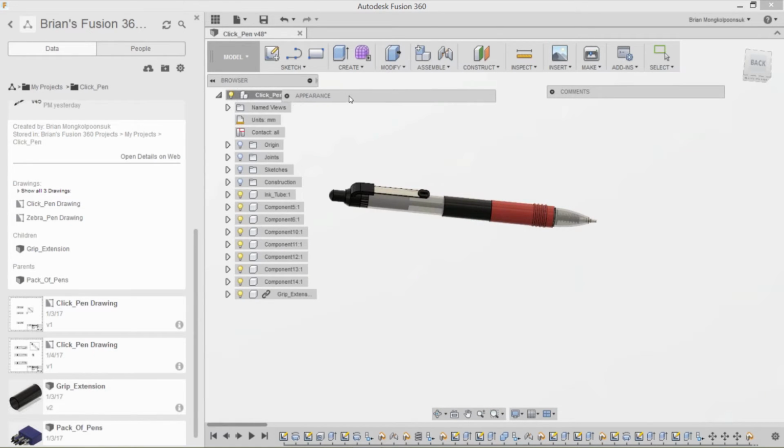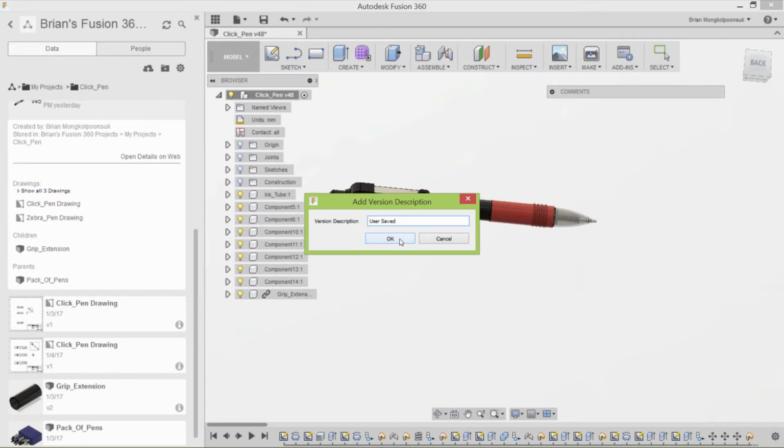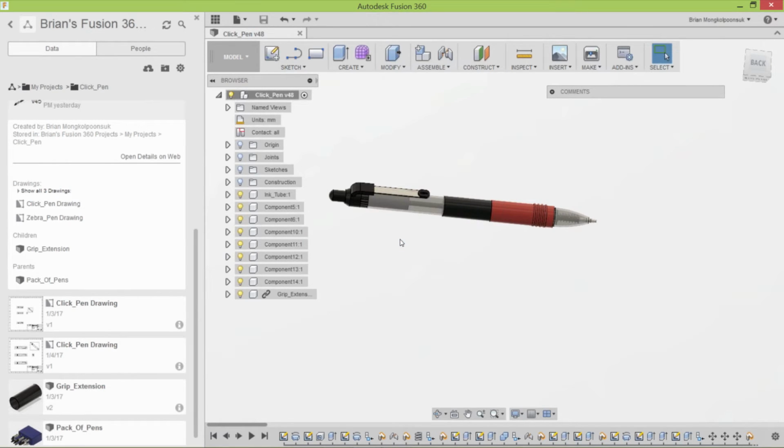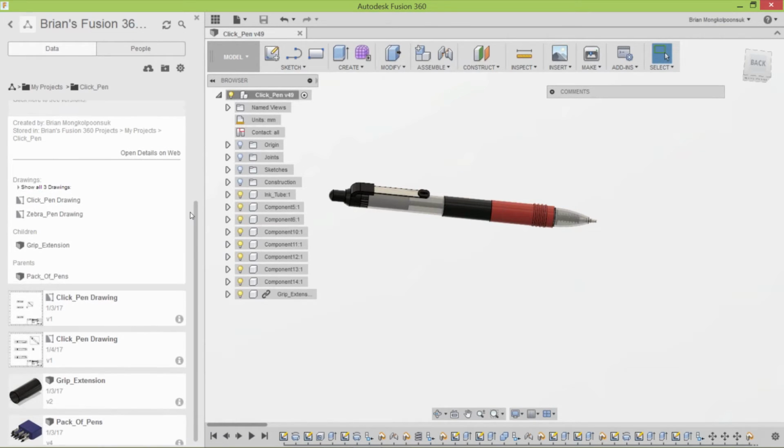That's how you change the appearance of your model. And now I can save this model because the change has been made. Now you can see that it updated the version to version 48 instead of version 47. And then it'll show on the right hand side. It'll update over here as well.